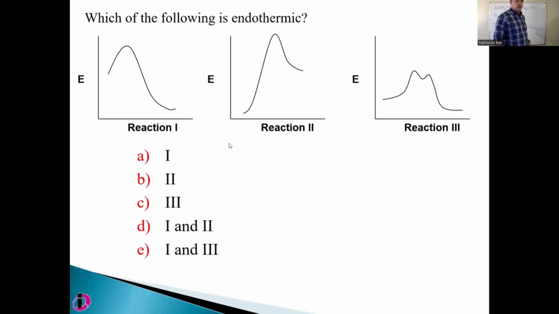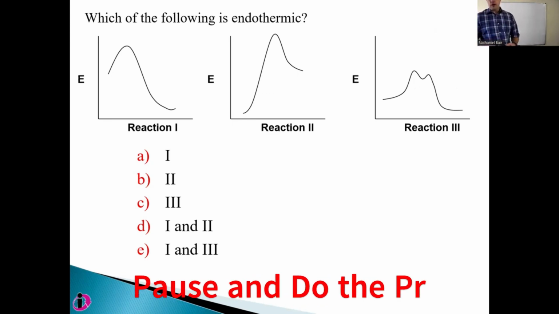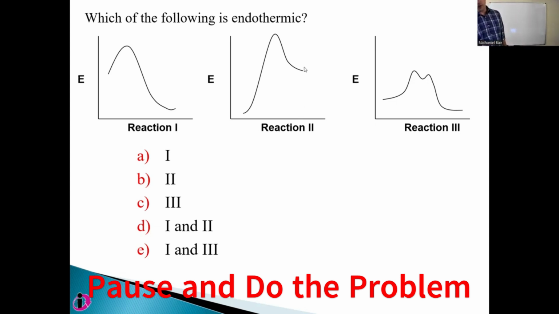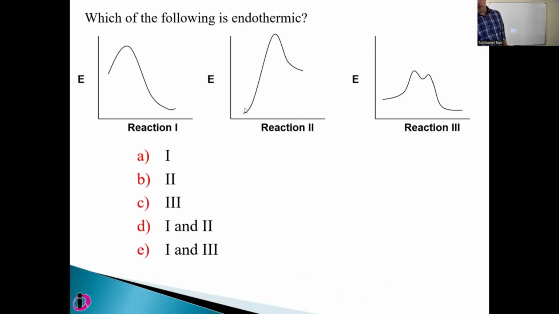Let's keep reviewing. So some graphs, hopefully you got some of these graphs back in Chem 101. Which of those reaction coordinate diagrams, there's a fancy term for that, which of those is an endothermic reaction? Hopefully you picked B, reaction 2. The products are higher in energy than the reactants. That's what makes that endothermic. Reaction 1 is exothermic. Products are lower in energy. Energy will be released, negative delta H. Reaction 3, also exothermic. Products are lower in energy than the reactants. It does have a reaction intermediate in it, but overall it's an exothermic reaction.